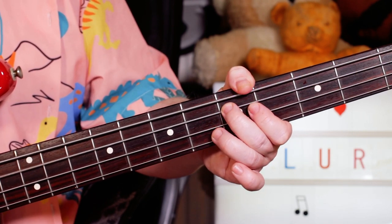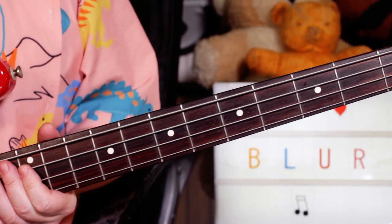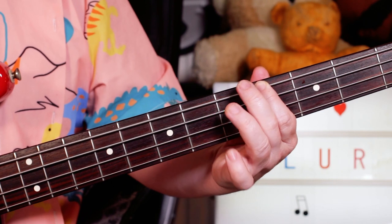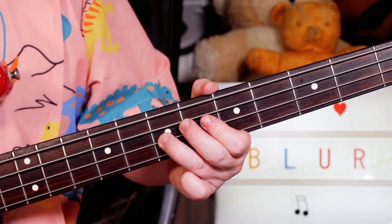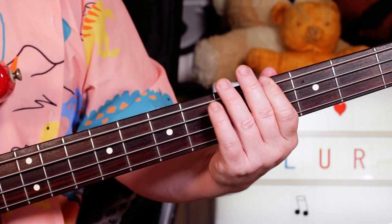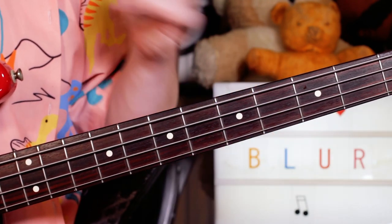I've got two bars of D, so playing out 5 on the A string, and I played a little climb up to go to the A, D, F sharp, G, G sharp, A. So just playing 2, 3, 4, 5. And again, jump up an octave. Put a fill in if you want to.